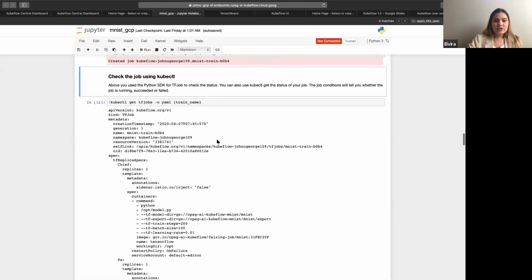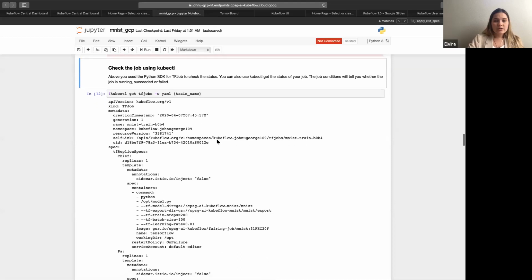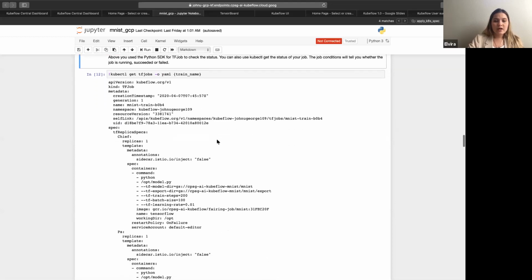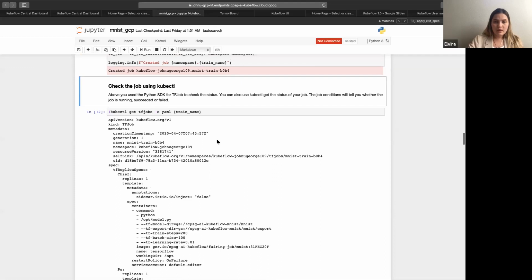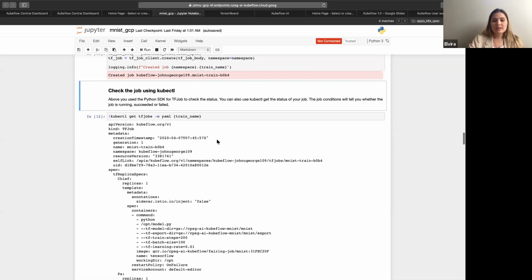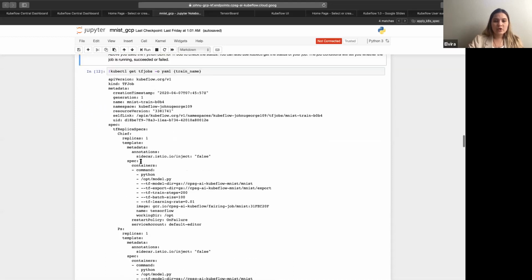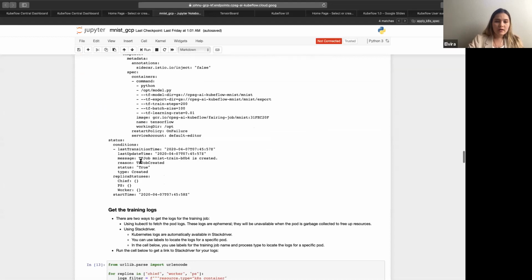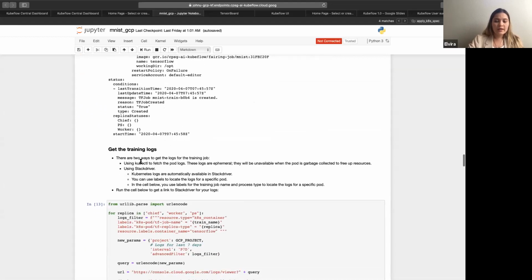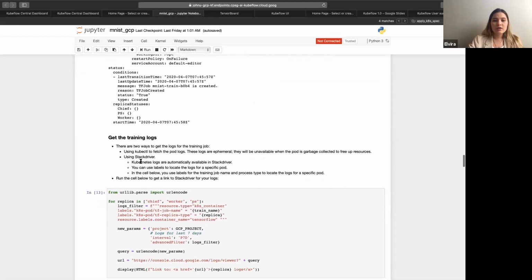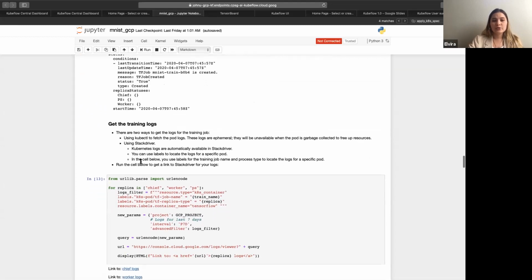Once we created the training job, we sometimes like to check whether it's running, succeeded, or failed. So we can use this kubectl command to see the status of our TF job. And again, if we want to check some training logs, we can use two ways to do that.